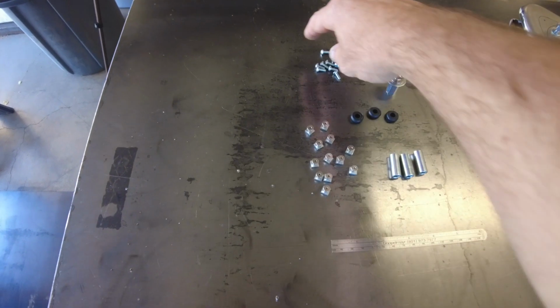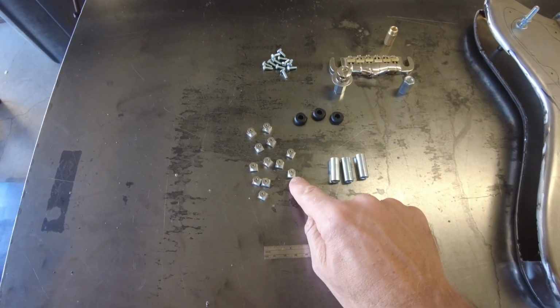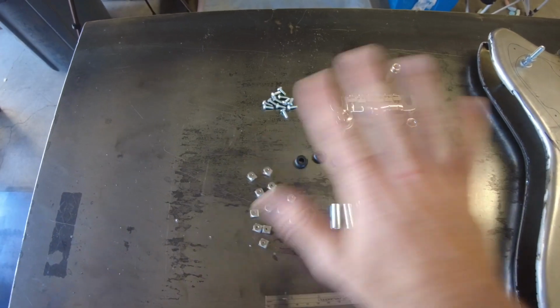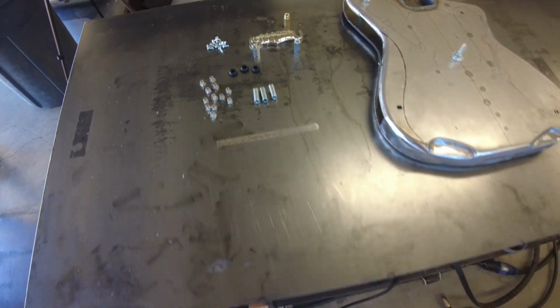And then these screws here are just for my painting process. Once I get all these nuts welded in, I'll thread these into them, and then I can do all my primering and painting and everything, and then just thread those right back out and the threads won't be ruined. Well, that's the plan so far.